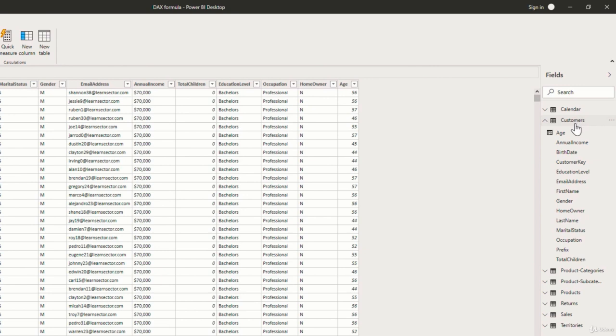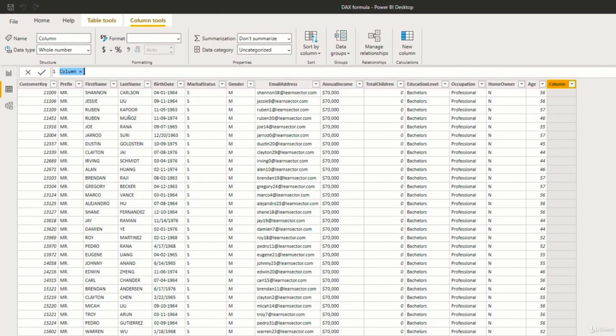Now for that, first I'll add a new column and name this column full name. Now I'll show you two methods of merging strings. The first method is by using concatenate. Most Excel users must be aware of the concatenate function, which helps us concatenate multiple strings into a single string. So here let me start entering the name of the function, which is concatenate.